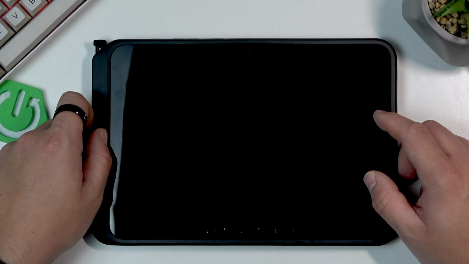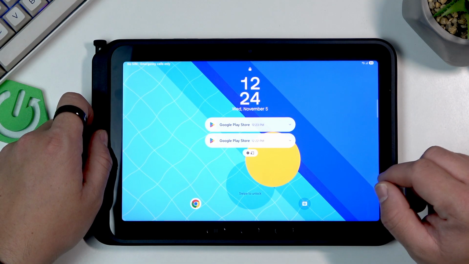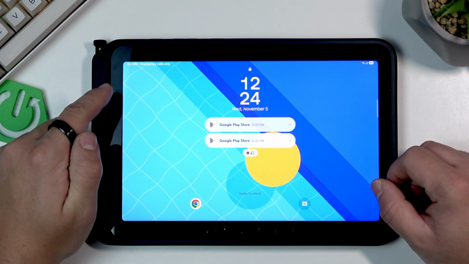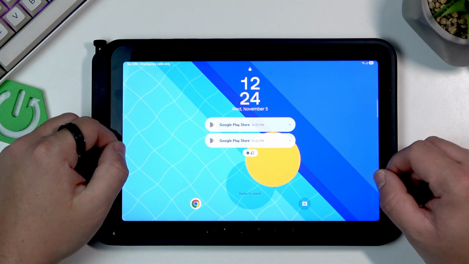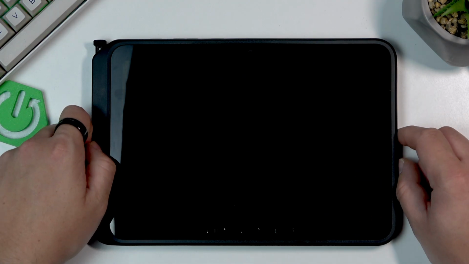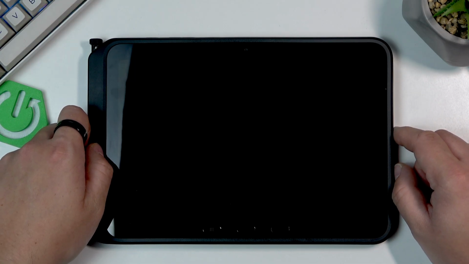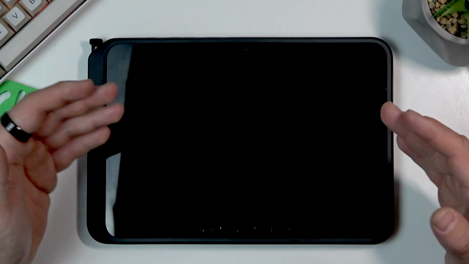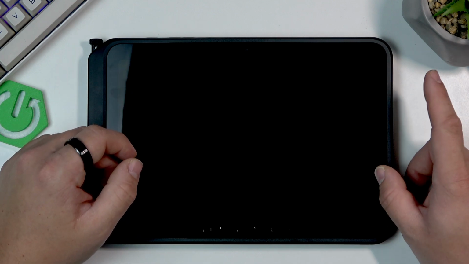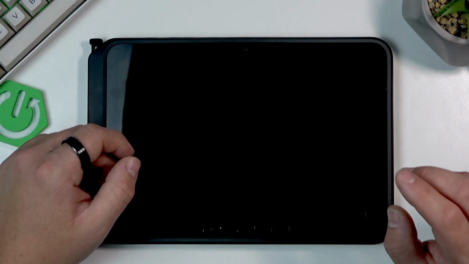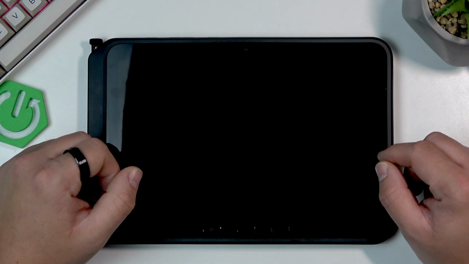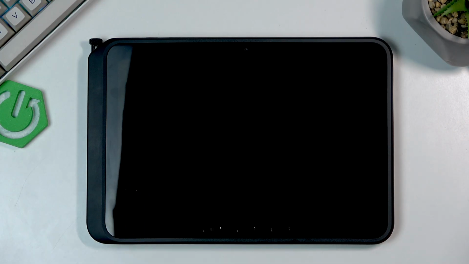In case you forgot your passcode to the tab, there is always a way to get access to it. Unfortunately, thanks to the factory reset, you will reset every setting, every app and every data from your tab. So always make sure to be prepared and keep your backup of data. So how to do it?